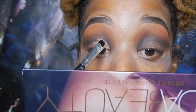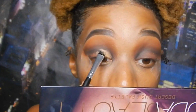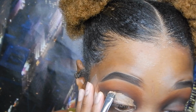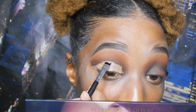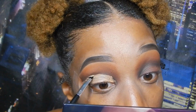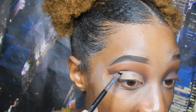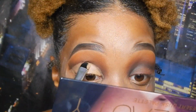So now I'm going to take my NARS concealer to cut my crease. Personally, I think a round brush would make things easier. And you're going to want to make sure that you blend it once you're all done.